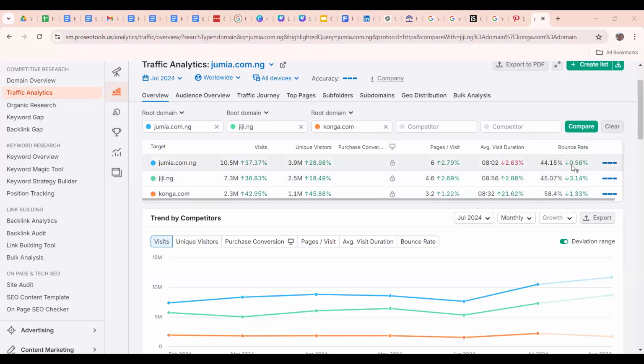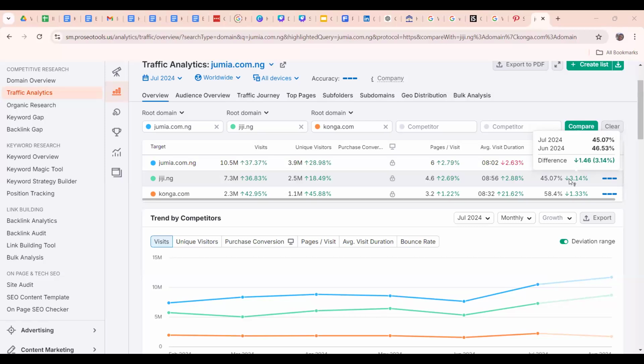You can see here that Jumia's bounce rate reduced. For June, Jumia had a 44.4% bounce rate, but for July, they had 44.1%. That means it reduced. For Gigi, they had a 46.53% bounce rate in June, and then it reduced to 45.07% in July.